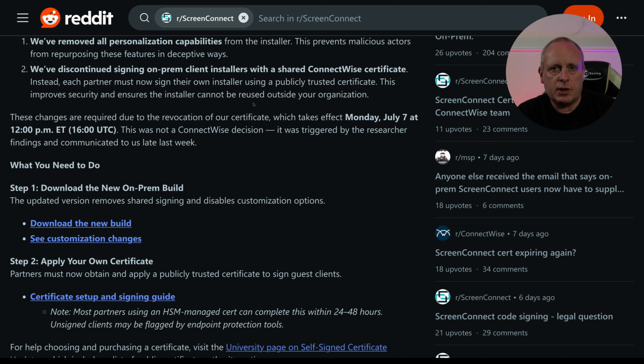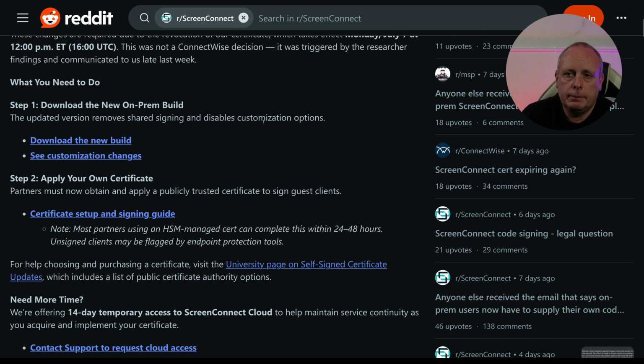So if you use ScreenConnect, you now have to sign it yourself in your company name, and you have to go away, buy a code signing certificate, and jump through the hoops of providing your identity and your company identity. And then once you get the certificate through, this is just for the on-premise installation. The cloud installation, ConnectWise is still handling the certificates. But for on-premise, you have to sign them yourself with your certificate in your company name. So if something goes wrong, your company can be contacted and put in front of the firing squad.